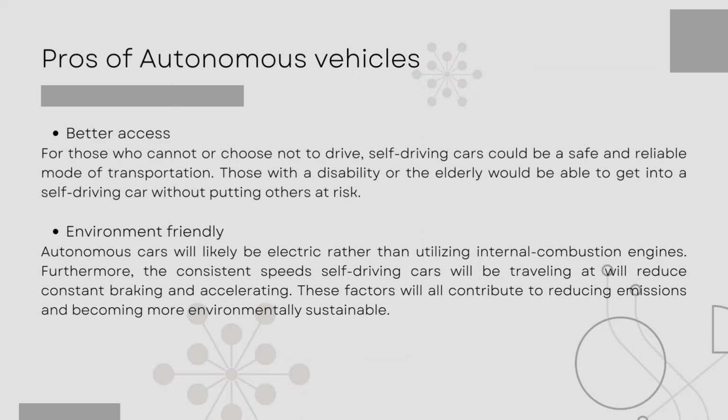Environmental friendliness. The environment is another important factor in the self-driving car debate. The consistent speeds that self-driving cars travel at will decrease braking and acceleration. We will also not use internal combustion engines in these cars. All these factors will contribute to making the environment more sustainable. This will result in less fuel usage, less pollution, and cleaner air. Thus, self-driving cars are a more environmentally sustainable and friendly option.